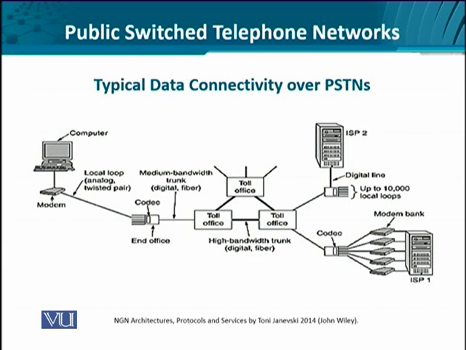In the toll offices, we see again a network of exchanges, all connected to one another. To communicate from the computer to the ISP, the CODEC used on the modem side also needs a corresponding CODEC on the ISP side. The decoding is done on the top right section, and the data is then sent on to the ISP's server. Likewise, when something is sent back to the computer from the ISP, it follows the same procedure.